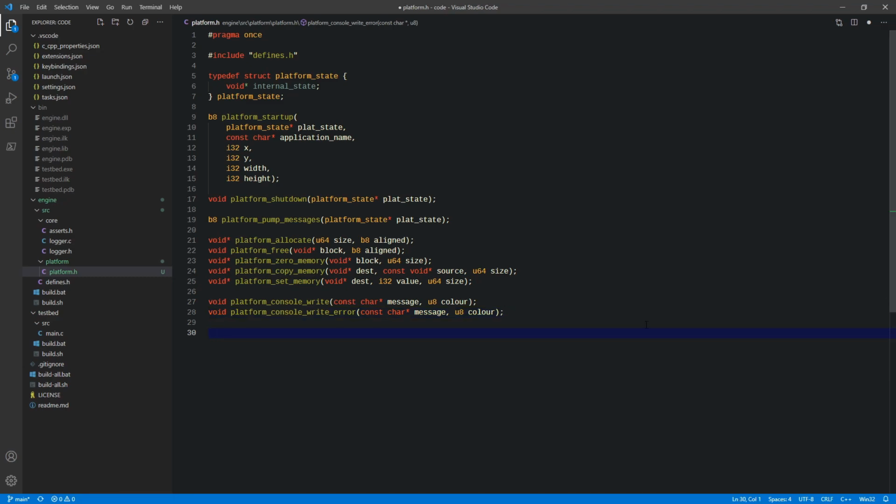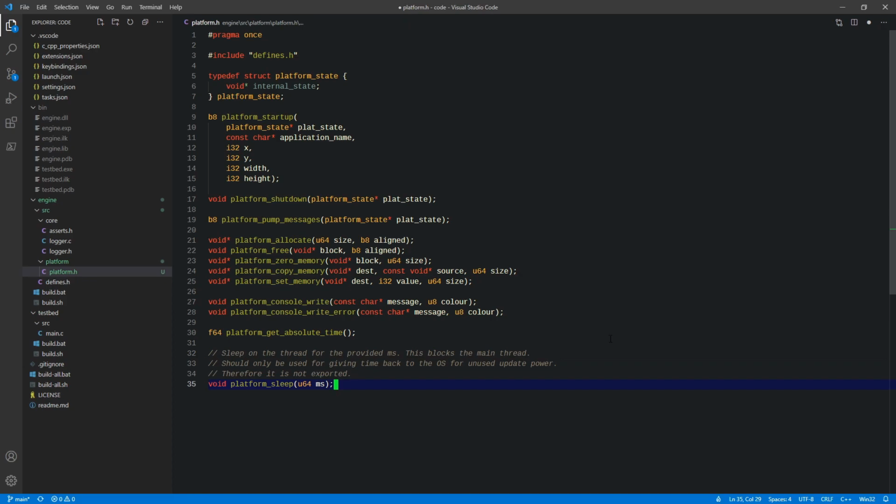in case we want to separate that to a different stream. One more thing that the platform layer is responsible for is getting time. And so we have here a way to get the absolute time as a float 64. The way that you obtain the current time, or the clock, or wall clock time, if you want to call it that, is different per platform. And so this just gives us an agnostic way to deal with that so that we can make that translation under the hood. And again, the engine doesn't have to worry about it.